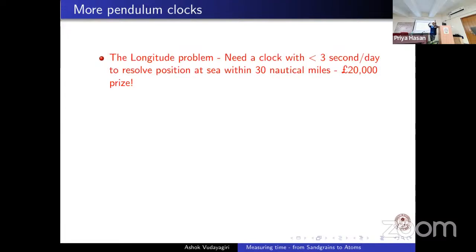In the middle of the sea, there is no signpost to say Bombay this way, Cochin this way, kind of thing. So there were only two ways in which they identified their location. First is latitude, which was very easy. Wait till the night and you look for the pole star. The azimuthal angle of the pole star is pretty much the latitude where you are.